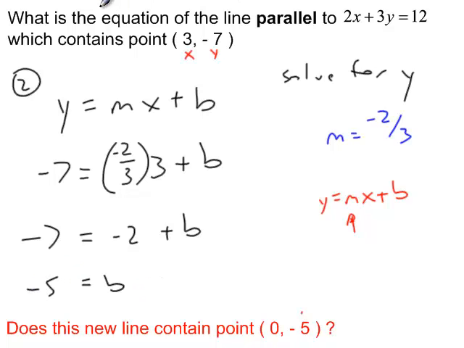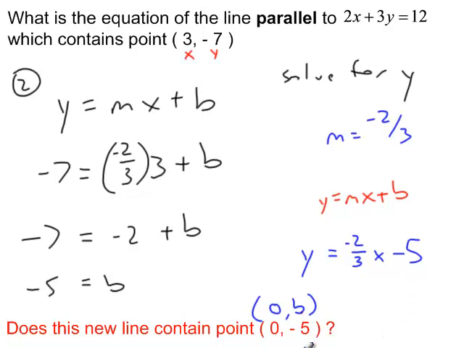And now we're asked what is the equation, so then you take this structure y equals mx plus b and substitute in a letter y for y, put the value for m, same slope because it's parallel, minus 2/3, put an x for x, and now the b is negative 5. That's your equation. Now, I made a follow-up question and asked if this point is on the line. Well, it's always 0 and then a b. Well, if that's the b, that's a negative 5, that's the b. This point is clearly on the line.